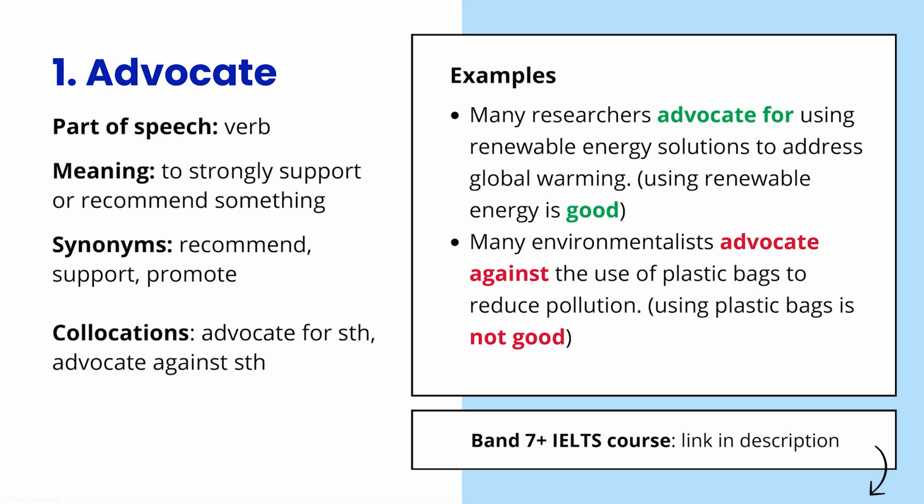So you can see that we can use advocate in 2 different ways. We can use it to support something and say it's good, and we can also use it to say that we think something is not good and we don't support it. So advocate is a great word to use in task 2 when you want to show that you support something or you don't support something.